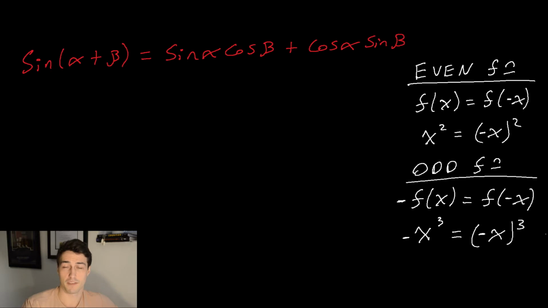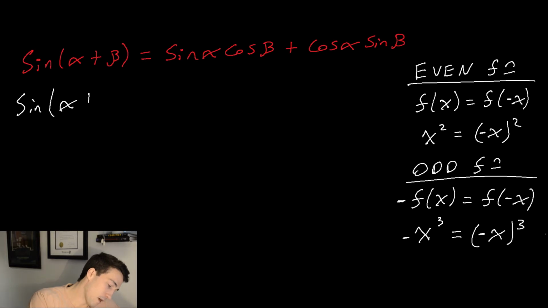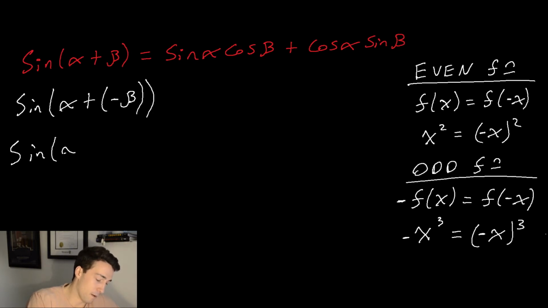So I'm first going to start with sine of alpha minus beta. This is the result that we're going to get, the subtraction compound angle formula. So here I'm going to write sine of alpha plus, but then in brackets minus beta. And the reason I do that is because this will end up being sine of alpha minus beta. But now I can just plug in wherever I see a beta from this formula, so here and here, a negative beta, and that will result in the derivation going forward.